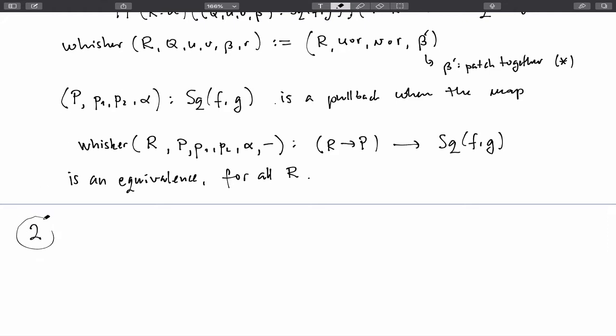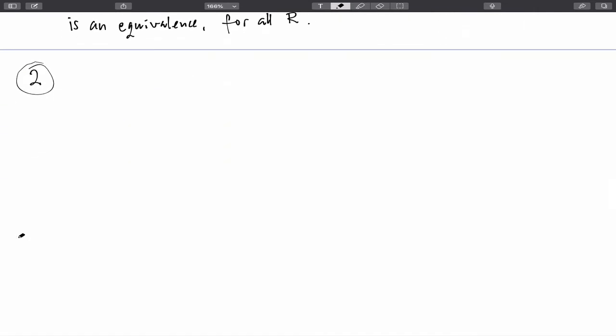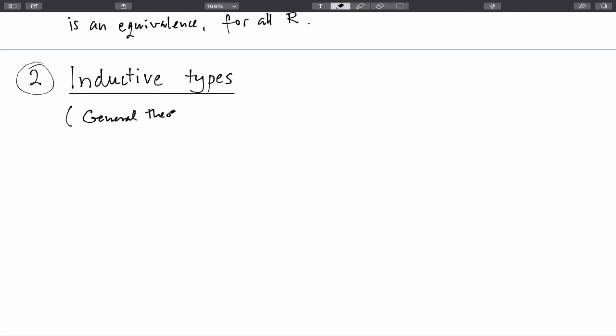Okay. Before we do higher inductive types, we have to do a little bit of ordinary inductive types. We already did, but let me repeat or introduce a little bit of inductive types. Now, I'm going to just do one example because on the advice of my PhD students, I shouldn't do the general theory. But if you want the general theory of inductive types, in the HoTT book and in various other places, you look up the thing called W types. This is also called well-founded trees.